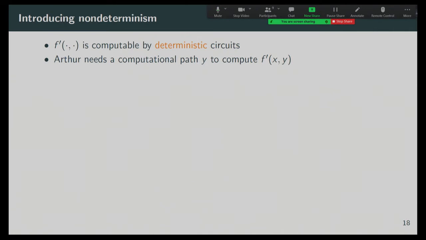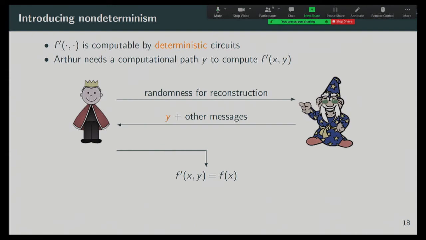And a simple solution, again, is to just have Merlin send this value together with whatever else he needs to send during the reconstruction. Right? So just have Merlin send y. Right? And indeed, this works, but it's not clear why it works. At least at first, it's not clear why it works for all three of those generators. Right? So how can we guarantee that this particular idea works?